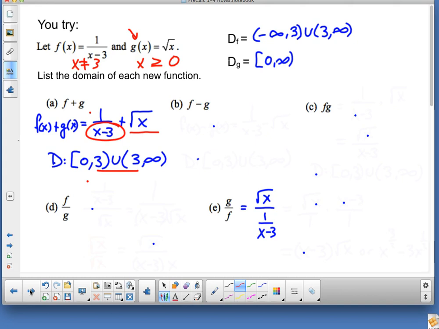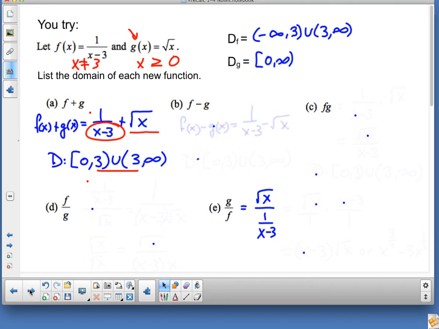Same idea for B. So go ahead and get after B and get after C if you haven't already. Go ahead and get those done, and do the actual compositions. Don't do the domain itself, but do the actual compositions, because I'm going to ask you to do this. People are like, oh, you just wanted the domain. I want to see the compositions and the domain. Or the additions and subtractions and divisions and the domain, I should say, not the compositions. We'll get the compositions next. Be complete in your solutions.